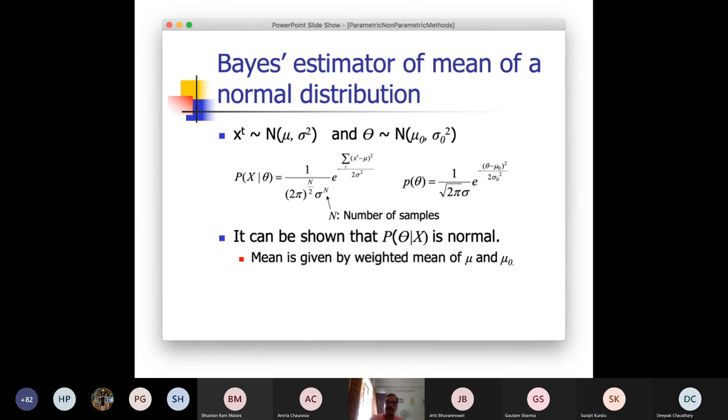Finally, if you consider the estimation of the value mu, I have written theta, but actually we are estimating mu here, that means the mean or expectation of the distribution. There you can see it is not exactly the sample mean. It is a weighted value of the sample mean and the expectation of the prior distribution, mu naught. So there is a relative weightage. You can add those weights and you can see they sum to 1. This is the interesting result that you get.